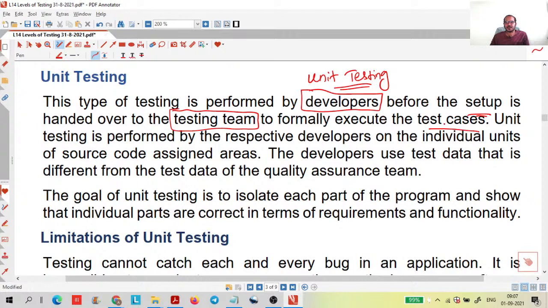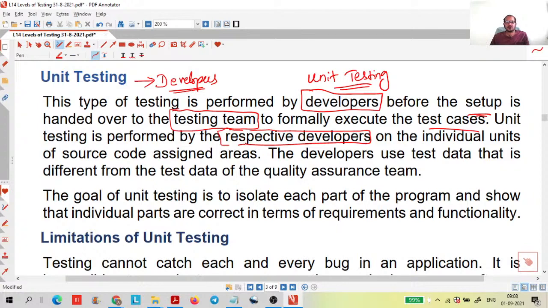So unit testing is done by the developers before it is handed over to the testing team to formally execute the test cases. Unit testing is performed by the respective developers on the individual units of source code in their assigned areas. Just keep in mind, unit testing is done by the developers, because they need to verify the source code.